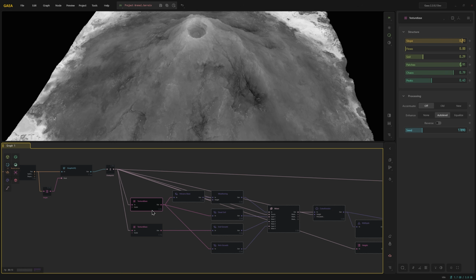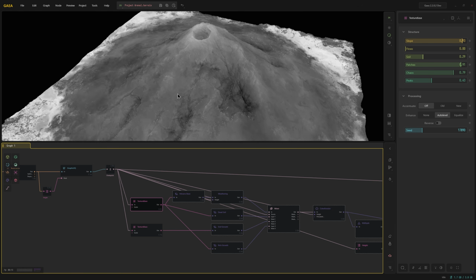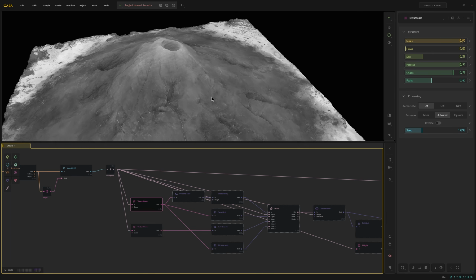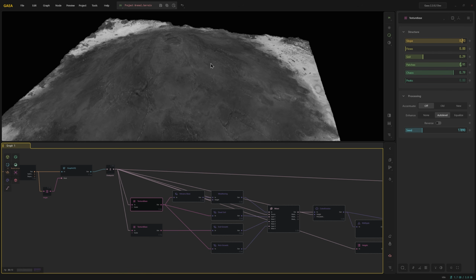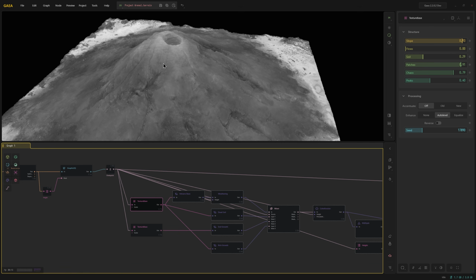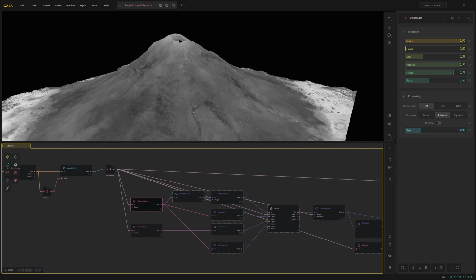So we have 2 of them. This is the first one where I didn't want it to have too many specific shapes. So I've reduced flows completely, but increased patches and chaos. I've also added a little bit of peak so that the top gets highlighted. Let's say if I were to remove that, we would get something more like this, but with peaks. There, it's nice. We get a little more highlighting up here, which will help us as we want to draw more attention towards the cone with certain colors.